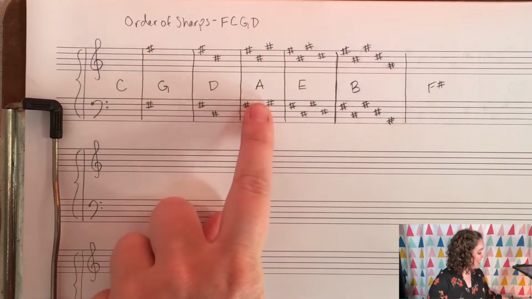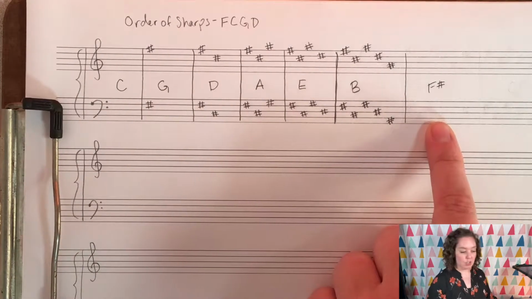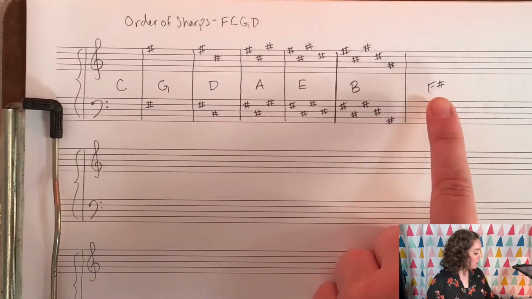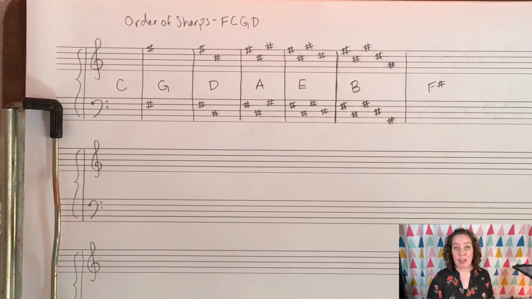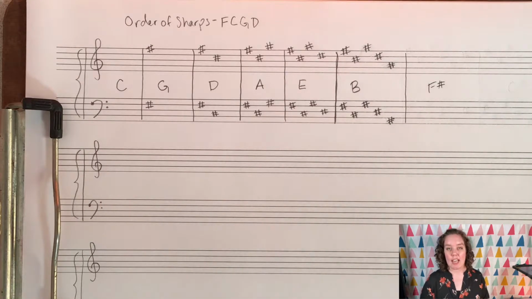So G, D, A, E, and B are all key signatures and scales that only have a letter that represents their name. When we get past B in the sharp key signatures, now we're going to start with keys that actually have sharp in the name. And the reason for that is when you build a scale on F sharp, you're actually starting that scale on F sharp. You're not starting it on F and then it magically has sharps in it. You're starting that scale on F sharp. And that's why it gets the name of a key signature as F sharp. Have I said sharp enough? Okay. Now it's got 6 sharps in F sharp.